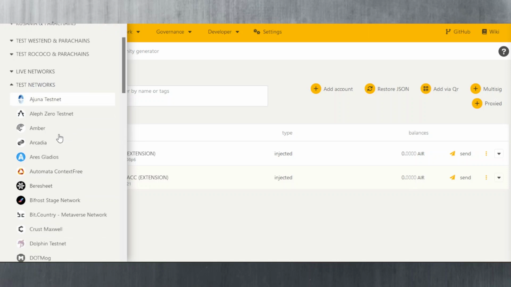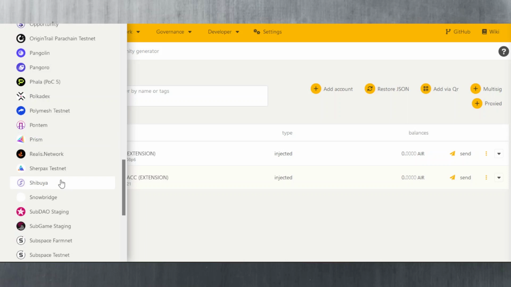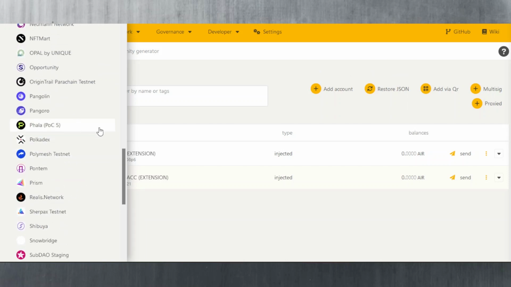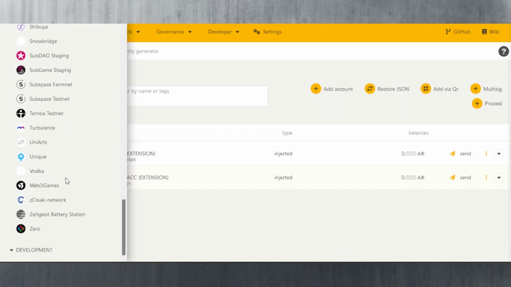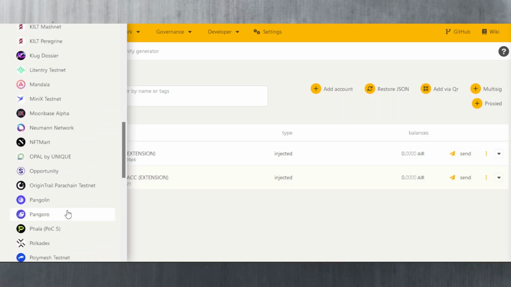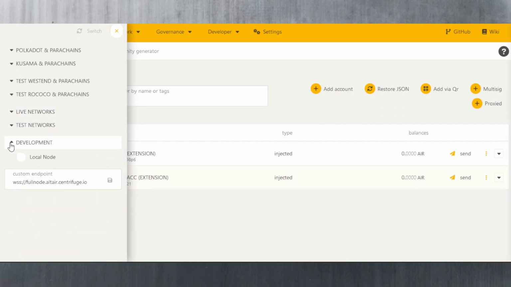And then we've got the test networks, which are all the different testing networks that don't have any real value. And here you can actually get some good tips of what you're going to actually see building in the future. So we've got ones like Pangoro here, Pontem, which is one that's going to be coming up, a Realis network here. As you can see, all these different ones are testing ones, which are either going to decide to become solo chains or Parachains. It depends what they're going to do, right, eventually. And then there's a development one with a local node here for developers, okay, if they want to develop.